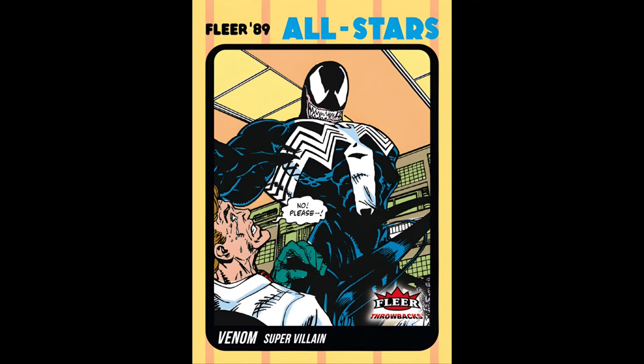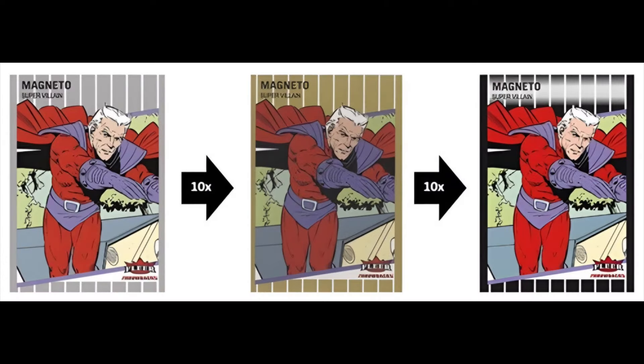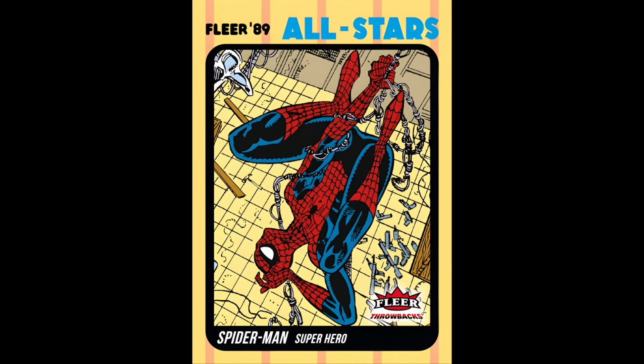Let me tell you a little bit about this set. It is an ePack-only release, meaning that you can only purchase this product online at UpperDecksEpack.com. It doesn't mean that the cards are digital, although some are. Some are physical and you can get these cards mailed home. It's kind of a whole trading and collecting aspect where you can earn achievements like this all-star Spider-Man once you collect certain sets of cards and redeem them.